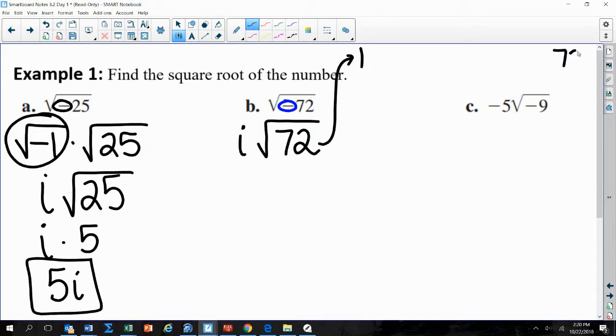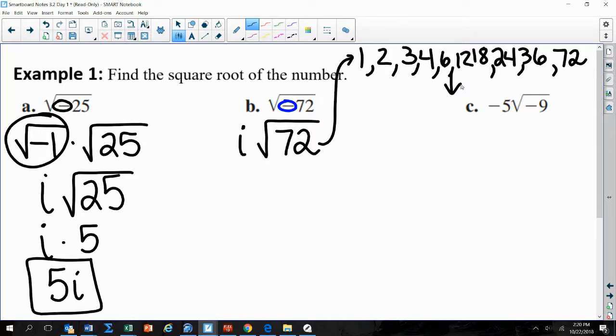1 and 72, 2 and, I'm going to divide it by 2. Say it loud. 36, that's correct, yeah. 3 and, what is that? Someone type that in. 72 divided by 3. So I have 24. Thank you. Okay, is 72 divisible by 4? 18. I don't think it's divisible by 5, right? What about 6? 6 and 12. Is there anything else?